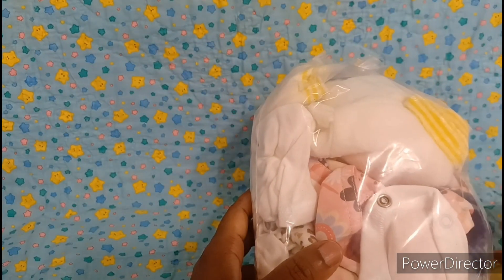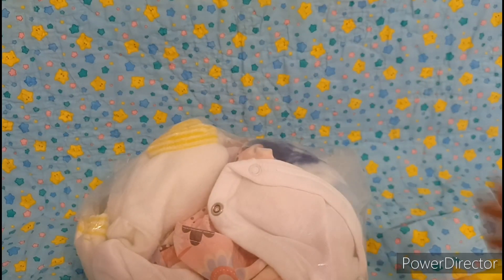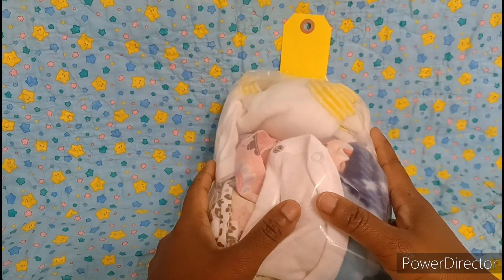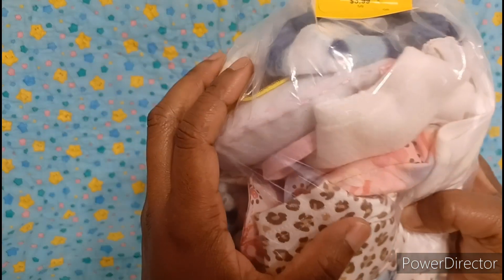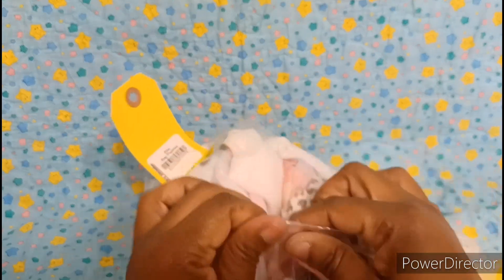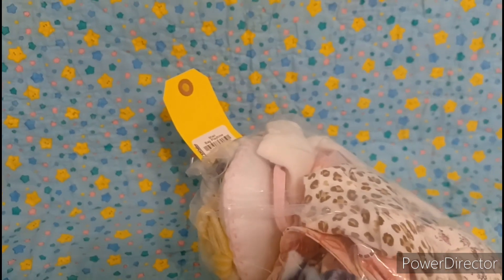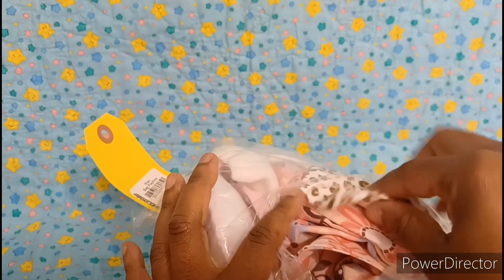The last item I got — I'm going to be honest, I got my grandson something because my daughter took me to the store. I said if you take me, I'll let you get something for my grandson. This bag was $3.99, and the reason I got it is because I always try to find miniature doll clothes. I'm going to go ahead and open this up with you guys. I'm not showing myself today because I got off work early, came home, dealt with my dogs, and I look a mess.